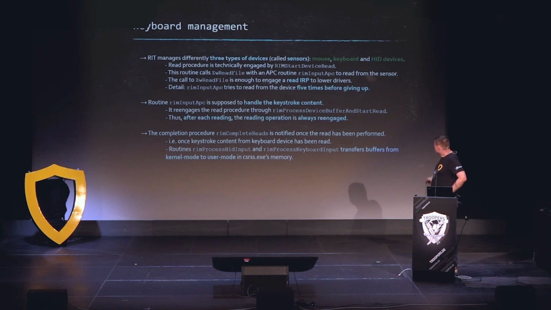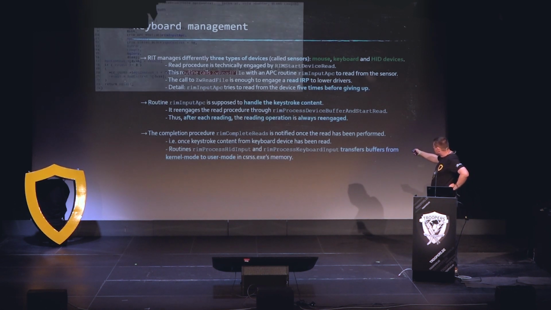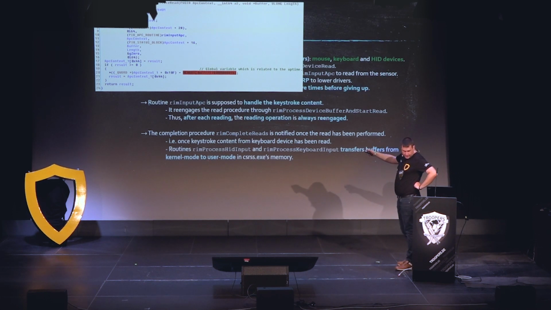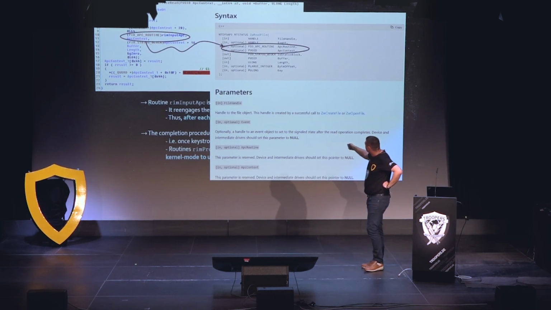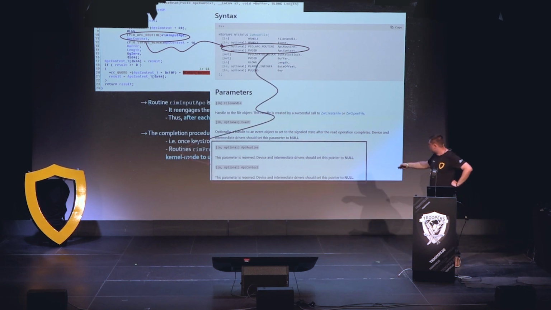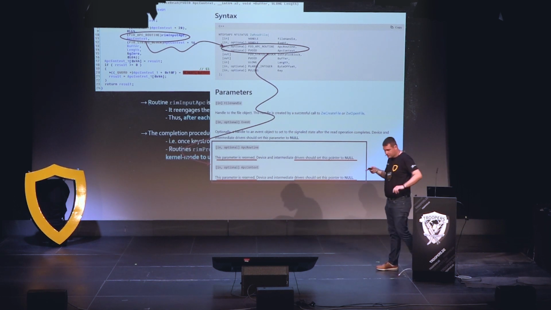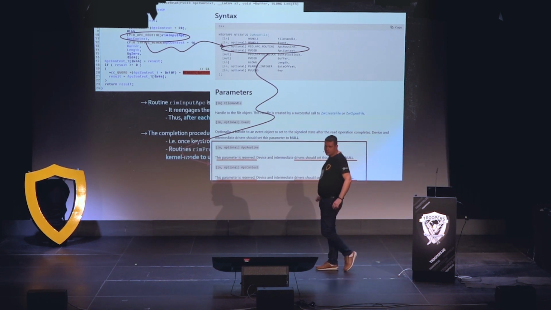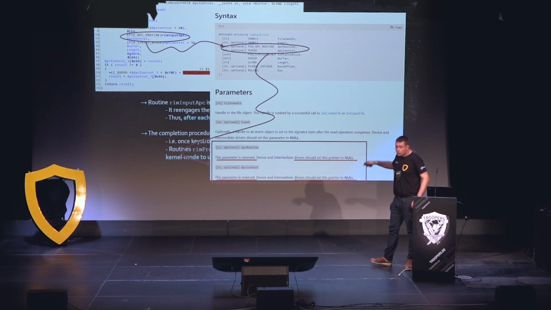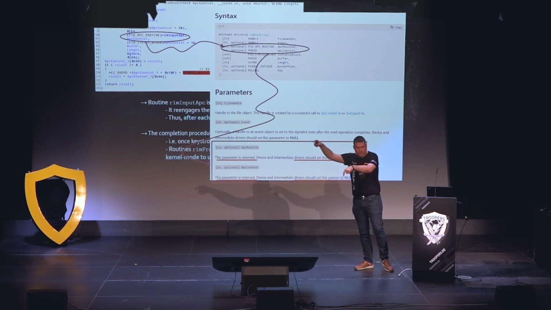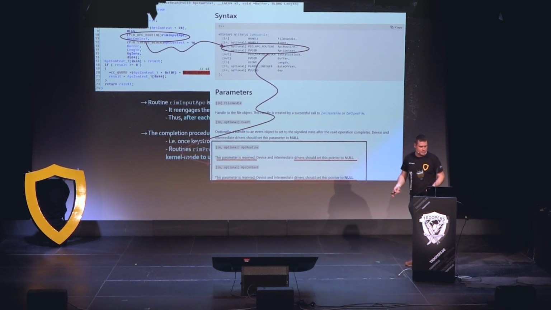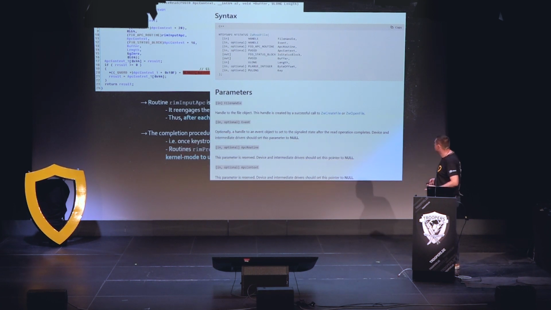In short, because we don't have so much time, the read operation is performed thanks to the ZwReadFile kernel routine. And one thing which is very surprising is the 3rd and 4th parameters, the APC routine and APC context. They are documented in the Windows documentation as reserved and should not be used. Actually, this is one of the few times that the operating system uses this technology, to make a read operation, but a waiting read operation. It means we are going to wait in an asynchronous way until an operation is available, which means when we receive a keystroke. So this is exactly the technology we are using here.